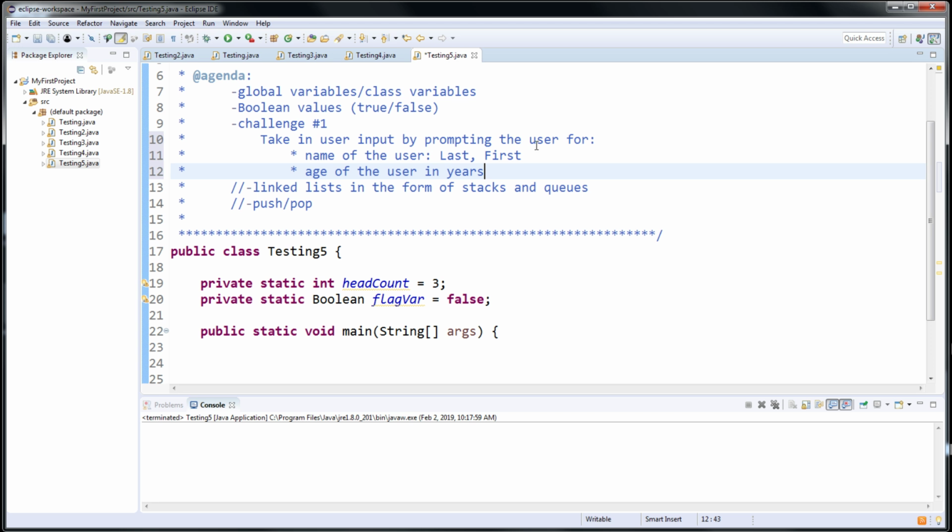So this is going to be a string input, and this is going to be an integer input.